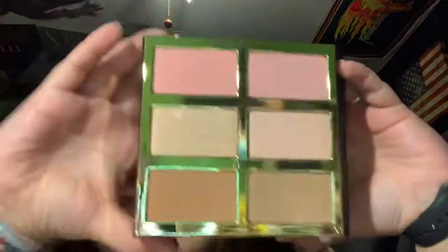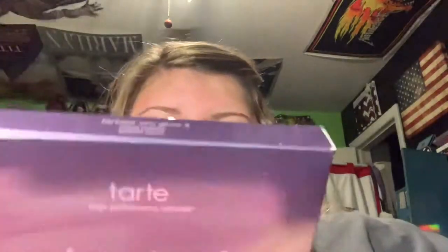You've got your blushes — these can be used as blushes or highlights. And a bronzer and another bronzer. This one's got shimmer in it, so if you're not really into shimmers, that wouldn't be for you. I probably wouldn't buy this normally, but it's really cool to see it in a Boxy Luxe. They do a lot of partnering with Tarte, which is really cool. Really nice to see this palette in the luxe — I don't regret getting that and I will use it. If you guys want to see a video with any of these used, let me know.